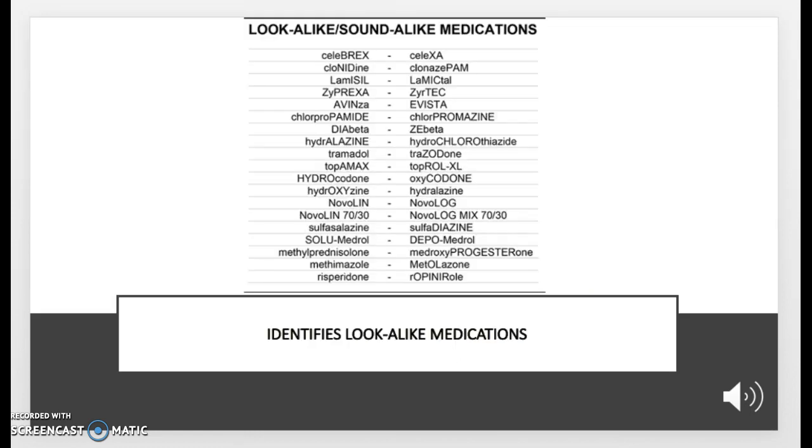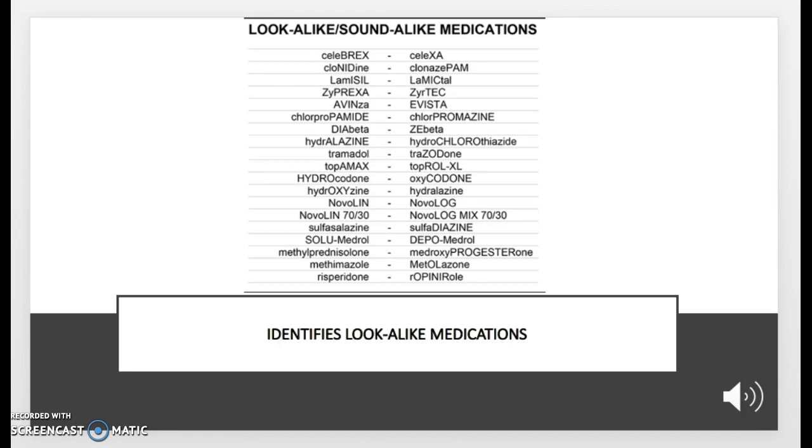Last defense is identifying lookalike medications. So the safe administration practice Institute released a list of lookalike medications. The pharmacy manager at CentraState actually uploaded this entire list into MAK, so every time a medication with a lookalike name is about to be administered, a pop-up automatically comes up and is to ensure the nurse that yes, you have retrieved the correct information and the correct drug.